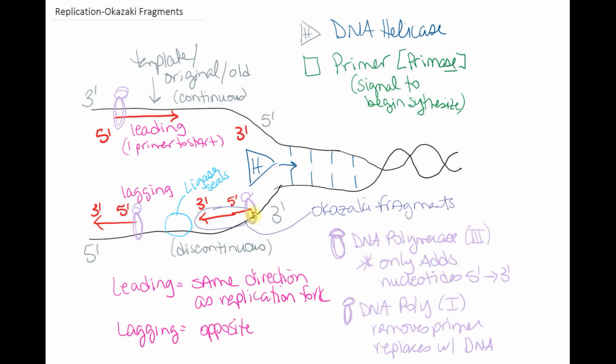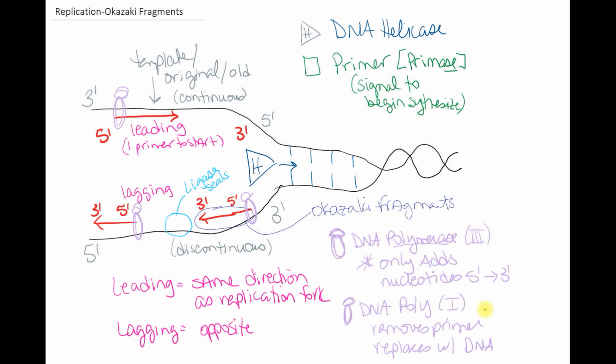So the DNA polymerase 3 is going to add the nucleotides, and then you'll actually have another polymerase that helps to remove the primer. Polymerase 1 is actually going to remove the primer and replace it with DNA, and DNA polymerase 3 is going to add those nucleotides together. So for this class, just know that the polymerase is going to add the nucleotides together. We're not going to specify 1 and 3, etc. But I wanted to introduce or talk a little bit about the primers, what starts it.